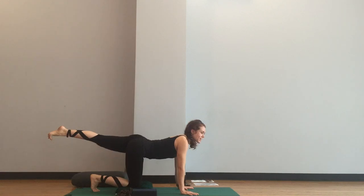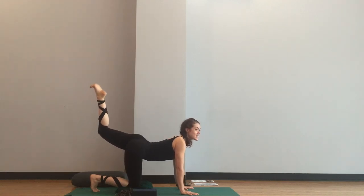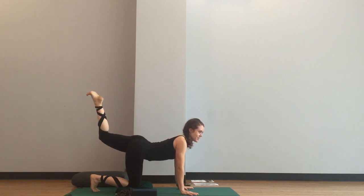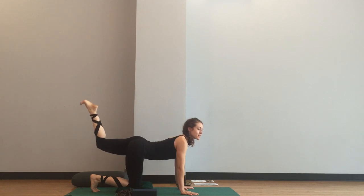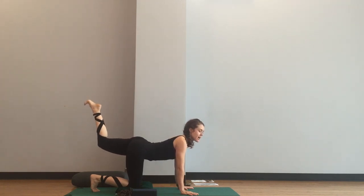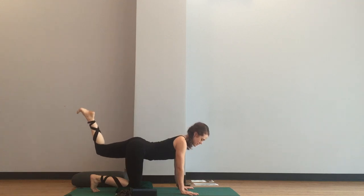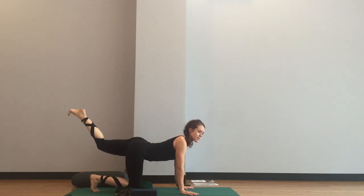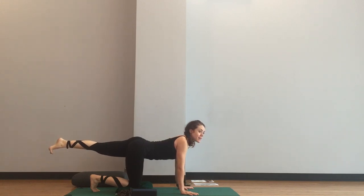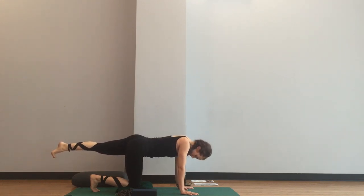Reach your left leg back. Bend that back knee and stamp the ceiling just about 10 times. So I mentioned before, but glutes and legs are a really vital part of the back bends. And glutes in particular, because you don't want it all to come from the low back, you want it to also be essential.